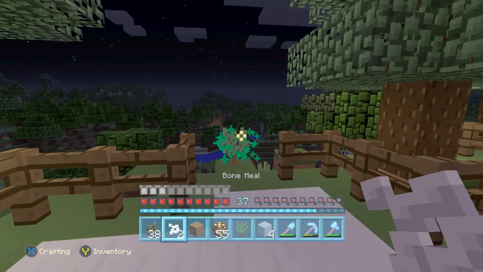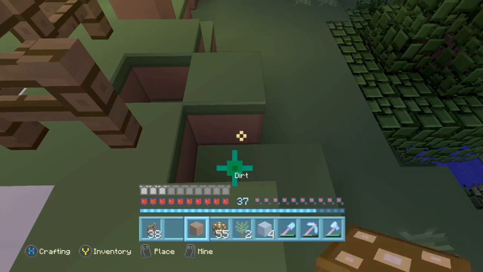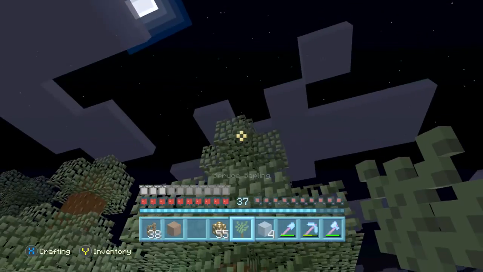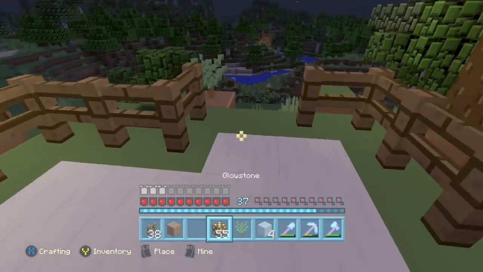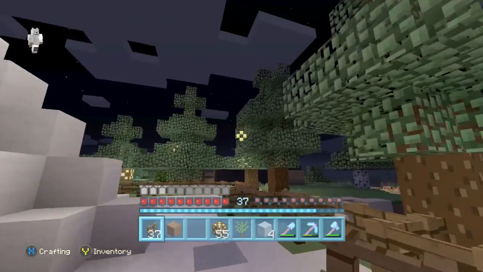Okay, don't grow. Wow, that was a waste. Okay, so you can grow there, I guess. Yeah, you should be able to grow there. So we'll place that back. I'll have to place one there. I'll have to place one there as well.